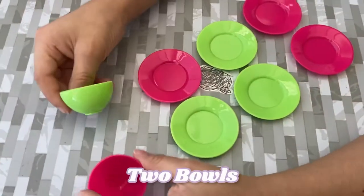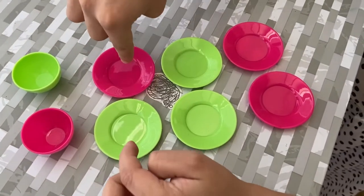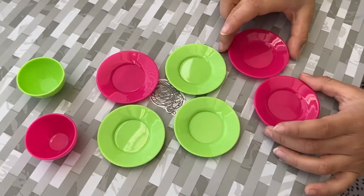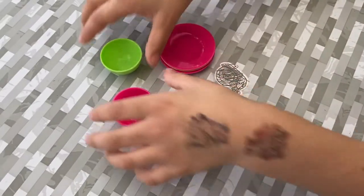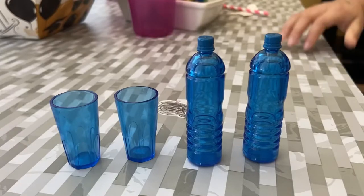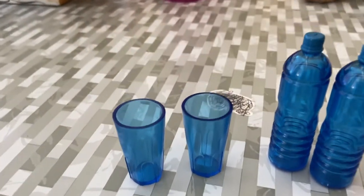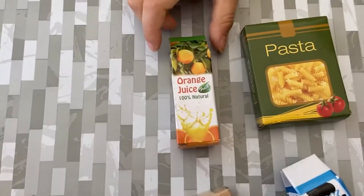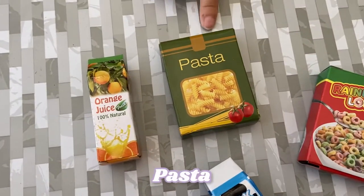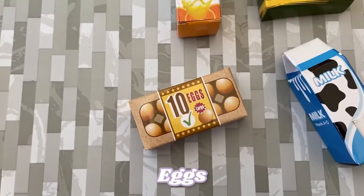So we have the two bowls, green and pink. We got the two plates, pink or green. And ta-da! So we have the two water bottles, we got the two glasses. This is orange juice, there is pasta, there's cereal, we got the milk, we got the egg.